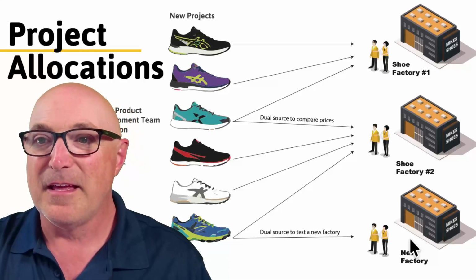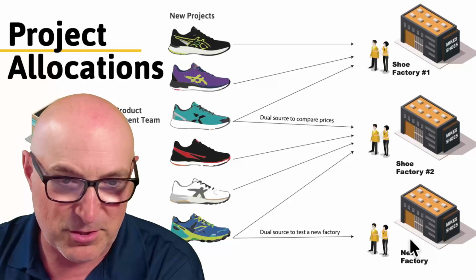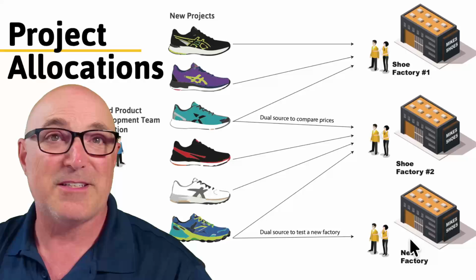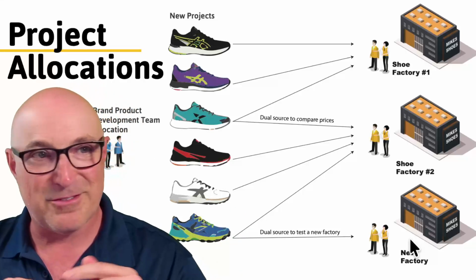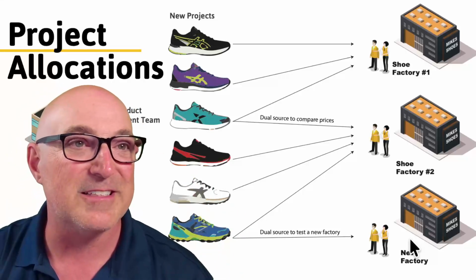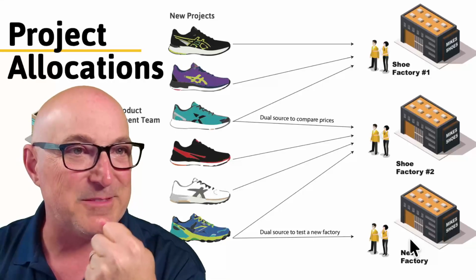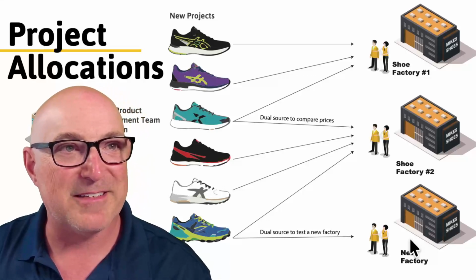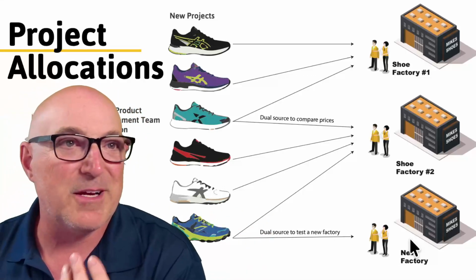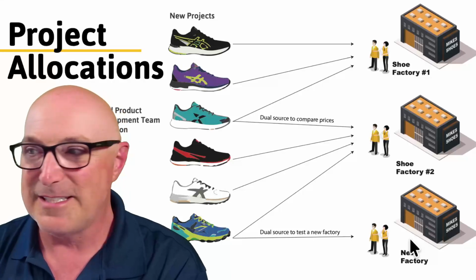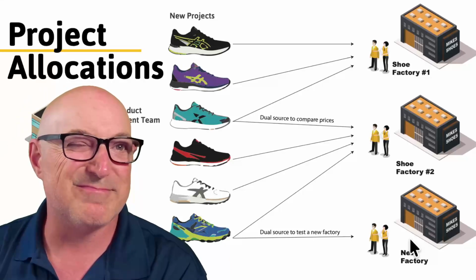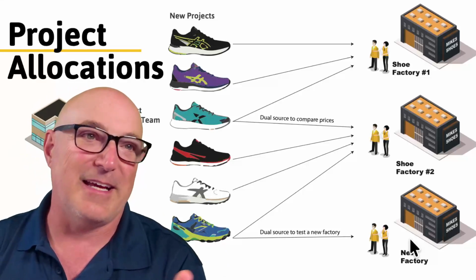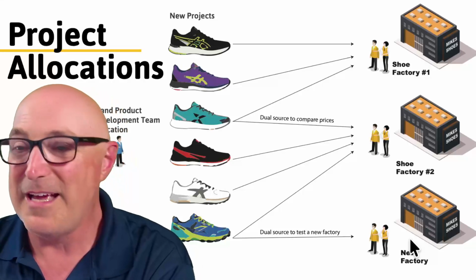And here's the thing. If you only have one factory, then the factory has leverage over you. If you have 2 or 3, then you have leverage over them. And that's critically important when you start pushing for price concessions or griping about quality, these other things. If they think they've got you by the neck, you don't have any leverage. But if you've got multiple factories out there, and factories, bless them, they're going to do everything they can to try to hold on to you. Some of that stuff may be kind of shady. I mean, hey, I developed it for you. I'm not going to give you the pattern. Hey, who's the customer, right? Got to be tough on that case.